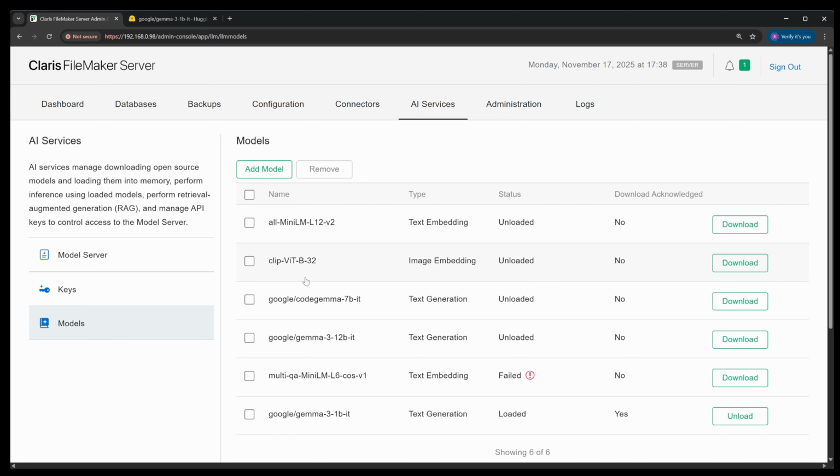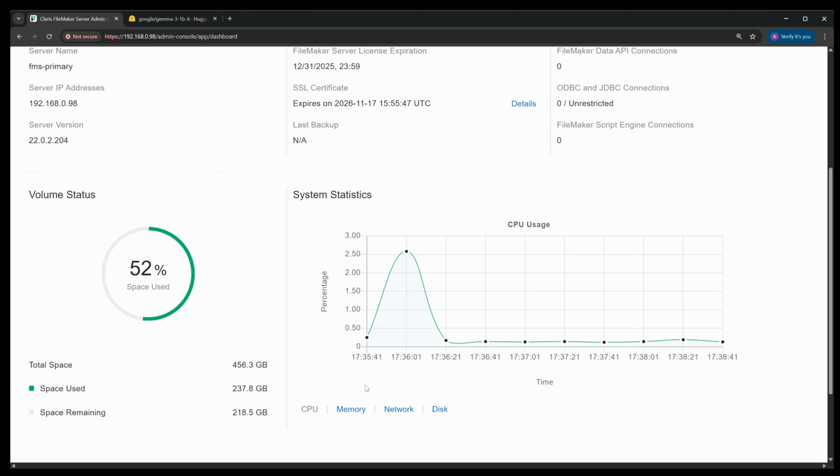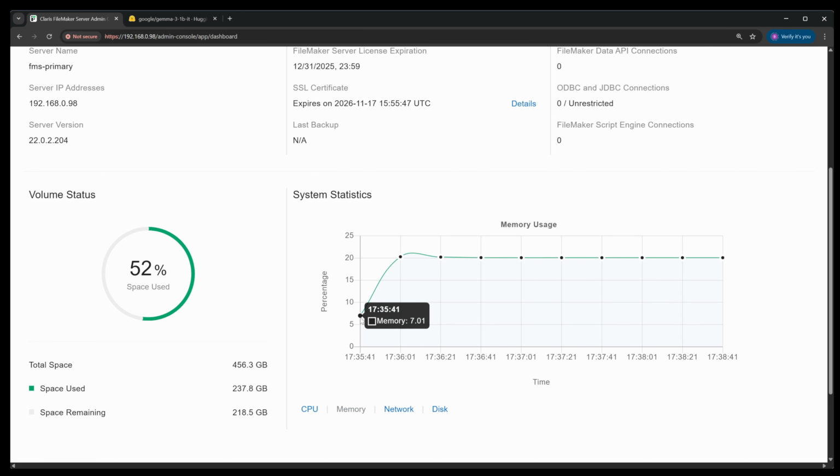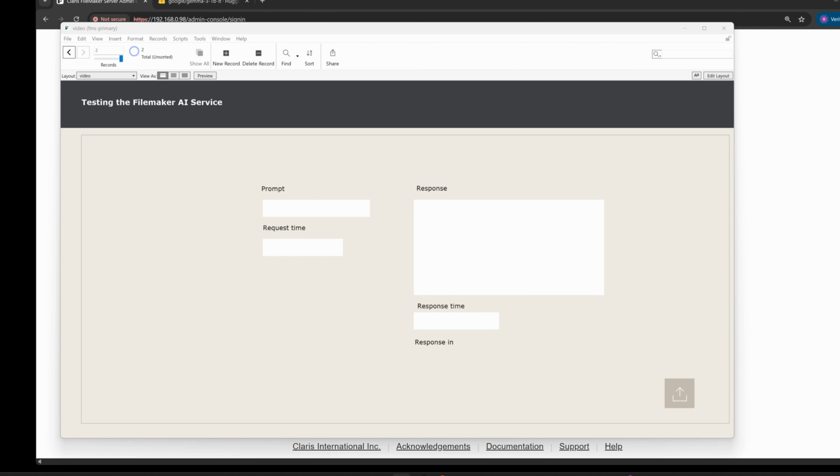Okay, now let's take another look at the memory. And we see how much the memory grew, from 7 to 22, around 50%. I already prepared a small test, running a simple prompt. We are going to run the exact same prompt later inside Llama.cpp to compare the real performance.